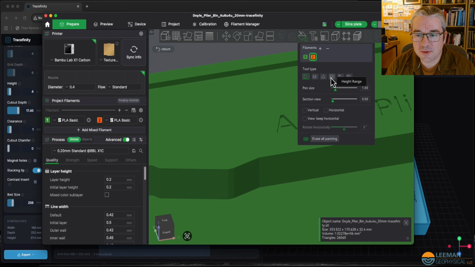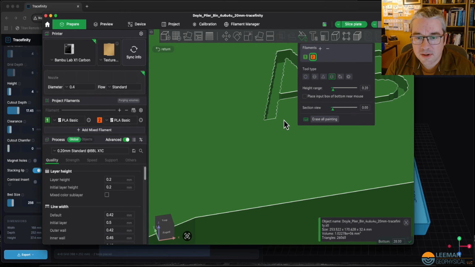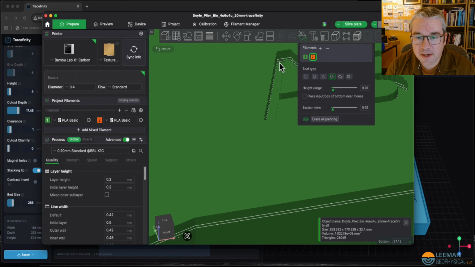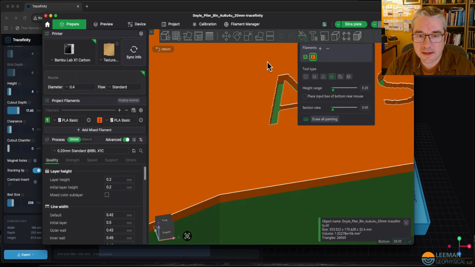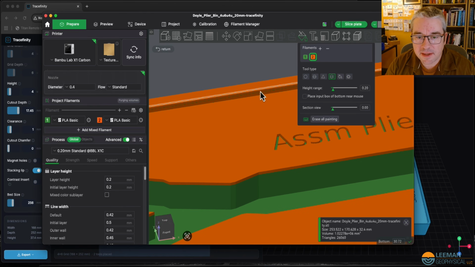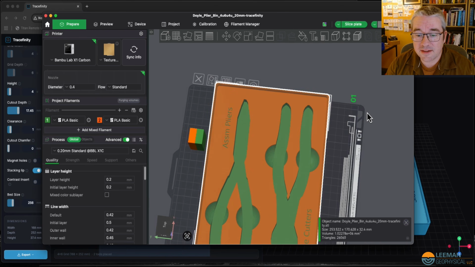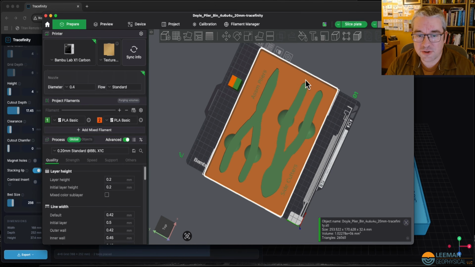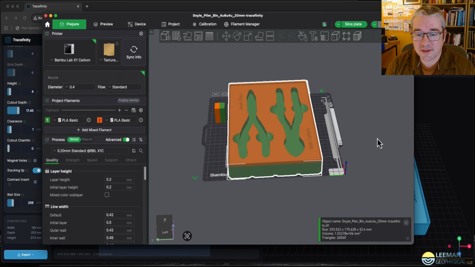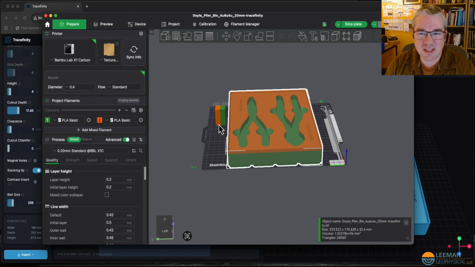I'm going to use the paint tool. I'm going to paint by height, and I go right above the bottom of the text, almost as close as you can get, and then paint up. And I'm just going to paint all this. So now with a single filament change, I have a really nice shadow box that's going to show my labels cleanly and just make it look really slick, make it obvious what goes there. And we're not using any more material to do this other than a little bit of purge.